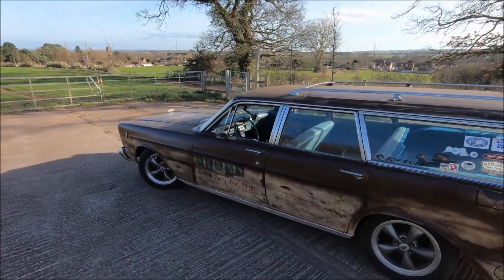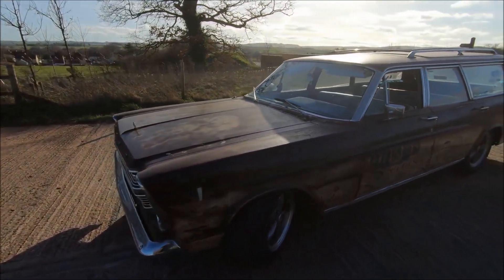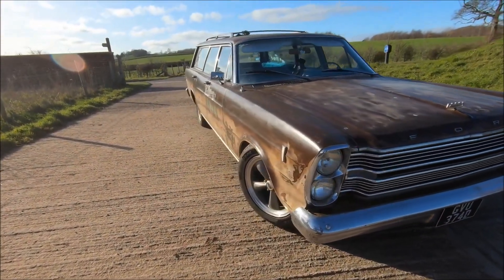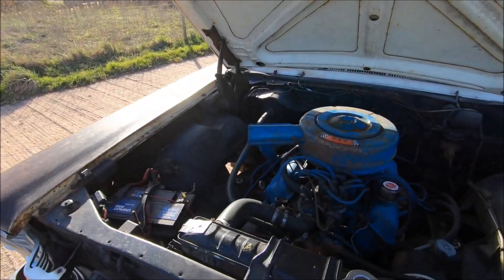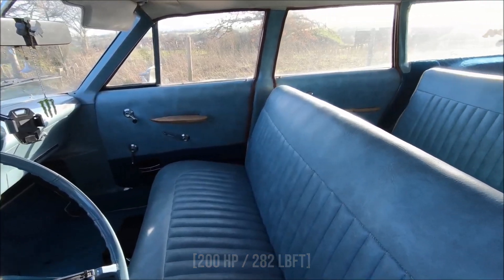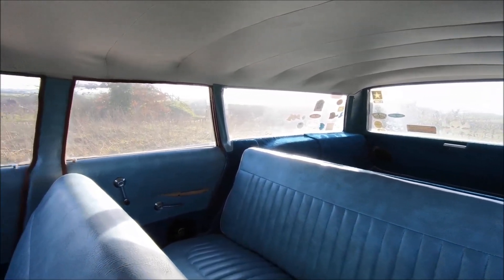This one doesn't have the wood on it. I think there are a couple of different variations of the Country Squire - I'm not too versed on them, because I'm pretty sure the one in the game has, I think, a 427, like a 7-litre engine. This one's nowhere near that, which is fine by me. This is actually a 289 block, so it's a 4.7 V8, only about 200 horsepower. I don't recall what the torque is - I'll put it up on screen. It's more than quick enough for a daily and it sounds great.